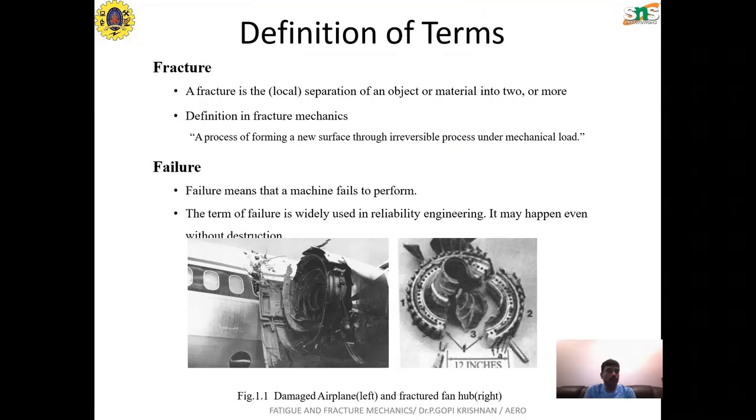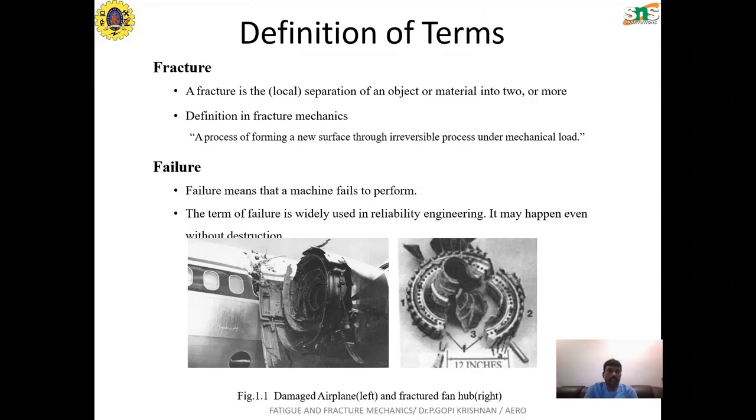So, if you are applying a load over a given component, that can be called as a mechanical load. And when the mechanical load is applied over the given component, there is going to be a formation of a new surface, and this new surface created cannot be reversed back. That is what we call it as a irreversible process. So if the surface created cannot be able to get back to its old surface, then that is what we call it as the fracture.